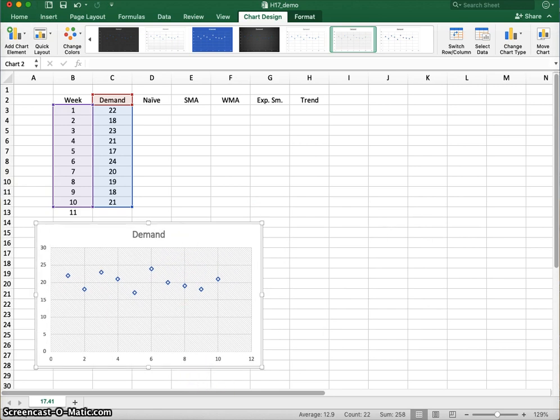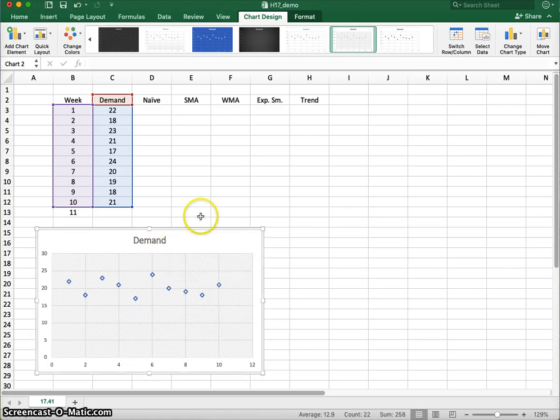That's what's happened in the past. These are the weeks, and this is the sales. This is how much we've sold on each week. So we can look at that and we can see, well, it looks kind of random. It doesn't really appear that there's a whole lot of trend going on there, that the differences from one week to the other are sort of random.